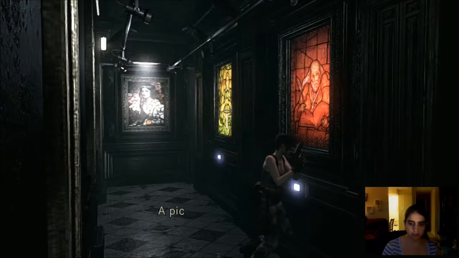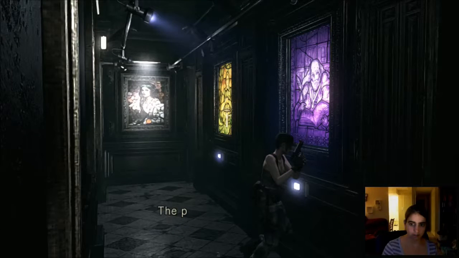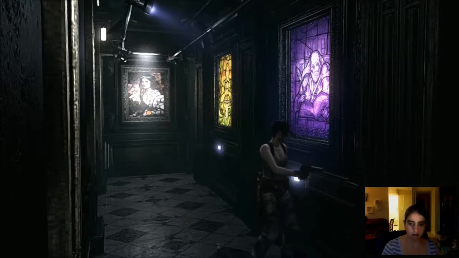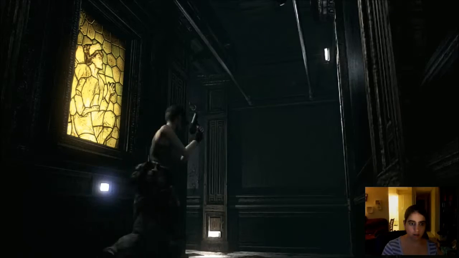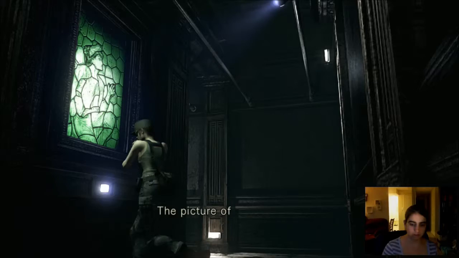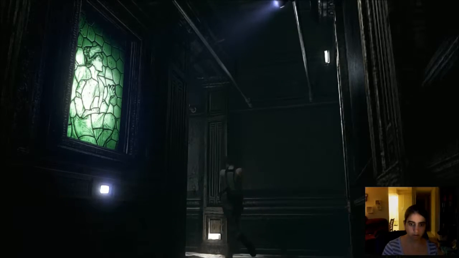Okay. Picture of a sage wearing a necklace. It's set in red stained glass. There's a switch here. Press it. Okay, so on one side of the room are blue lights, on the other side of the room are red lights, and we basically just need to change the color of the stained glass by mixing primary colors to make secondary colors. And yellow plus blue is green. We're gonna go around the other side.